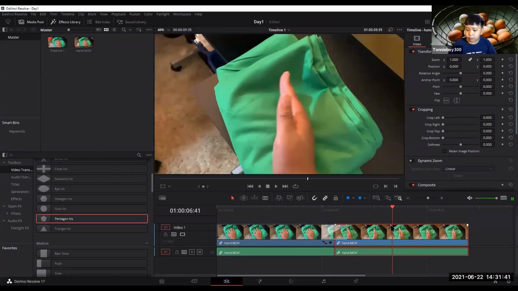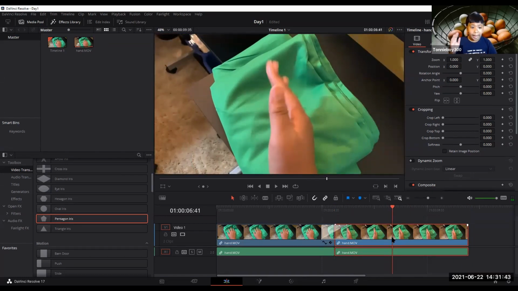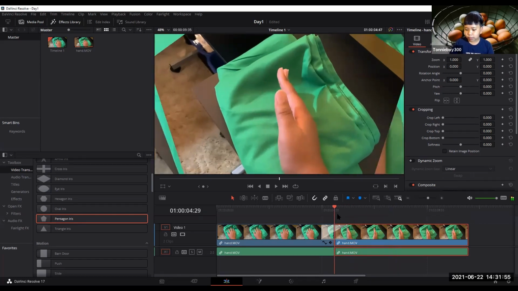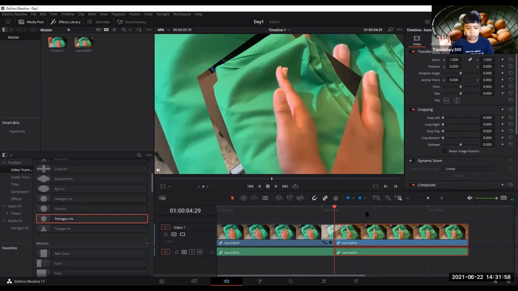So let's say I wanted the clip on the right, the one where I handshake, to spin. Let's say I wanted it to spin. So we can do that using keyframes. The keyframes allow you to edit your video so that motion occurs. So the computer will figure out how it should move in between your keyframes to make it look smooth.